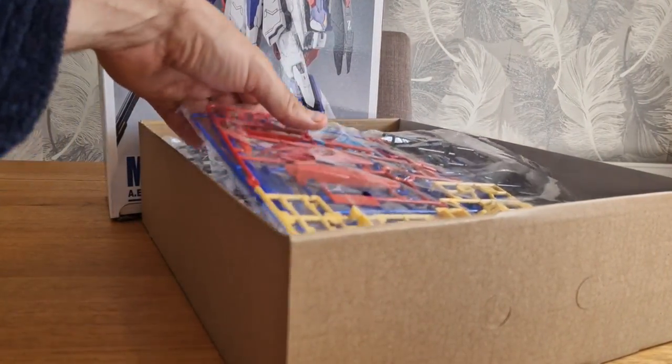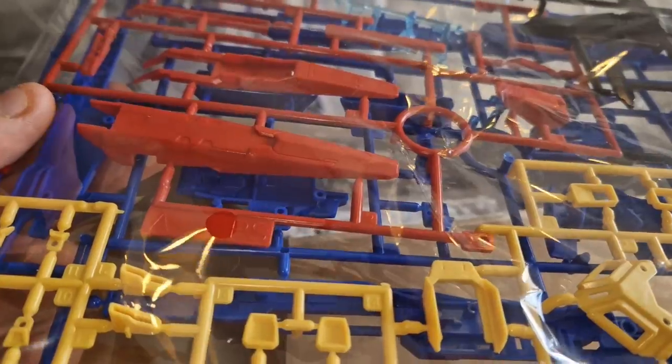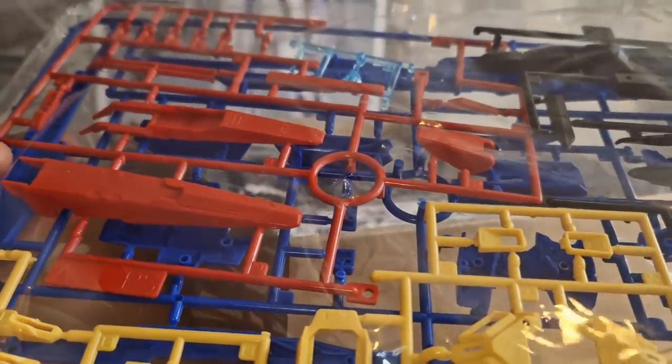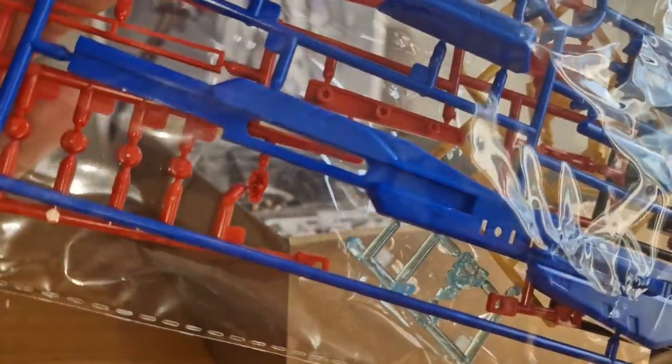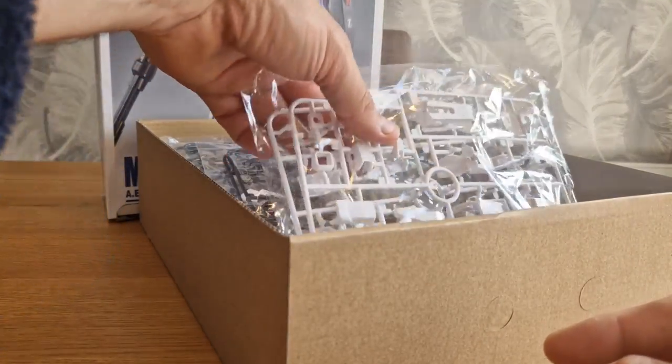And we get water slides. That's going to save me some money. Just wish Bandai gave us water slides instead of stickers. I really hope one day they do that. The plastic looks cheap. Looks like it might stress, but we'll have to wait and see. I'll snap build this on stream.